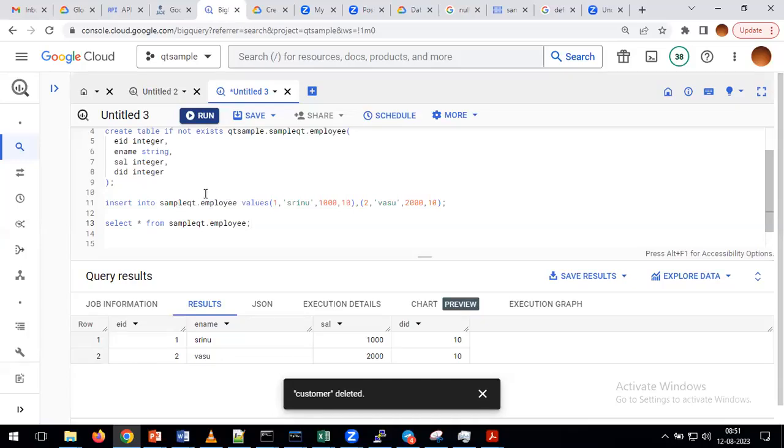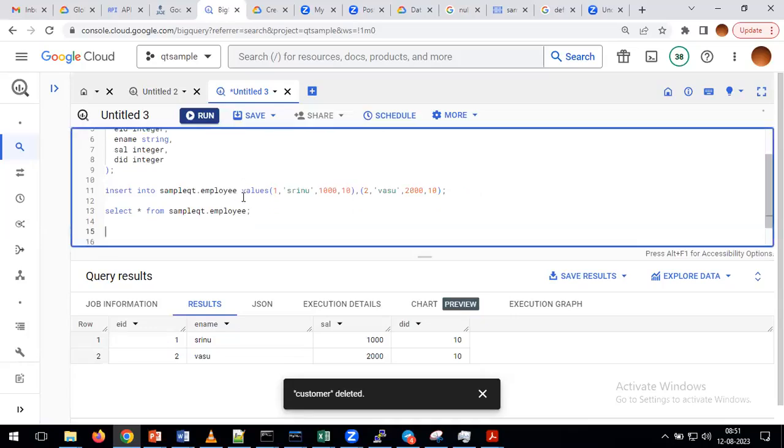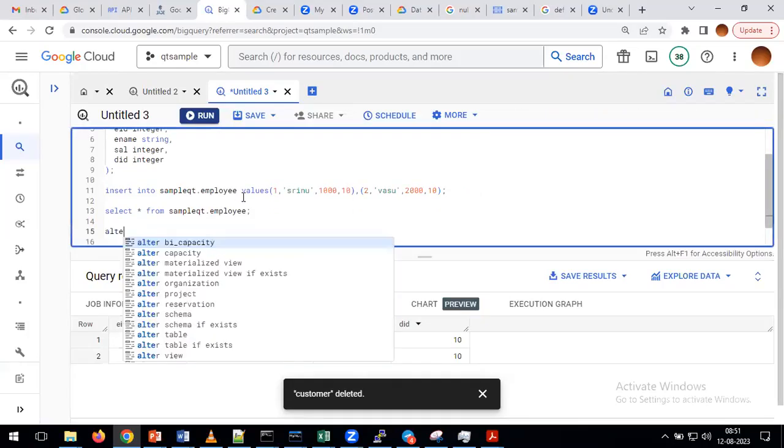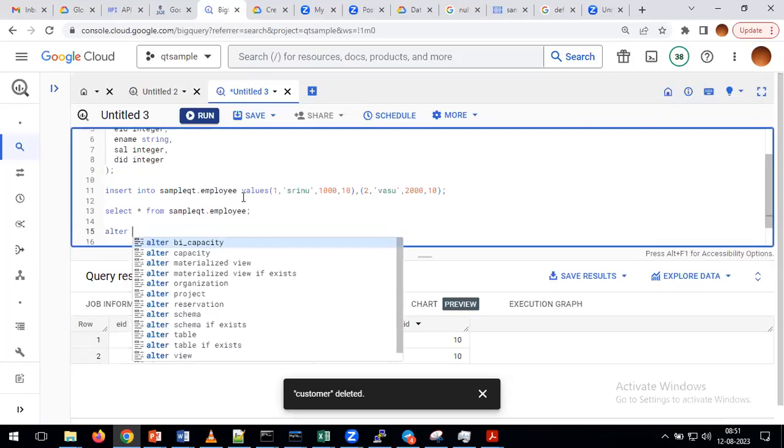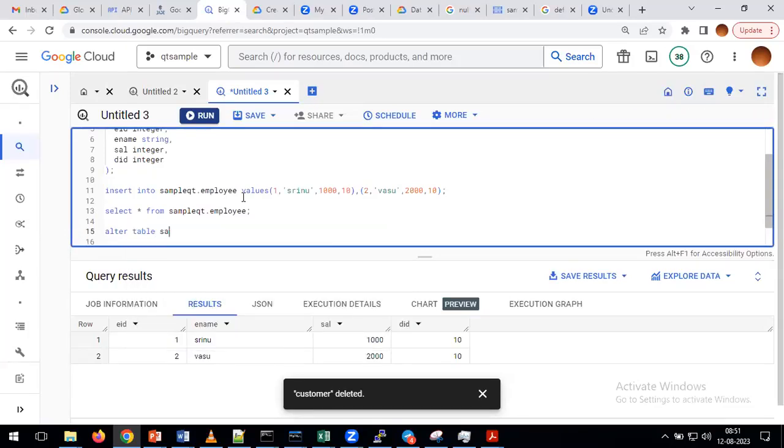Okay, now here my requirement is to add a new column to this employee table. So how do we add a new column to an existing table? Simply we can use the alter command. What is the syntax? Try to give the answer. Alter table, then you need to give the table name as database name dot table name, employee. Add. For example, I want to add a column called ID1, so I'm giving it as ID1. That's it. Compulsorily we have to give the data type also, comma.